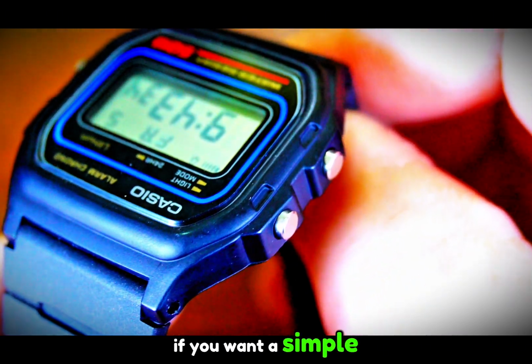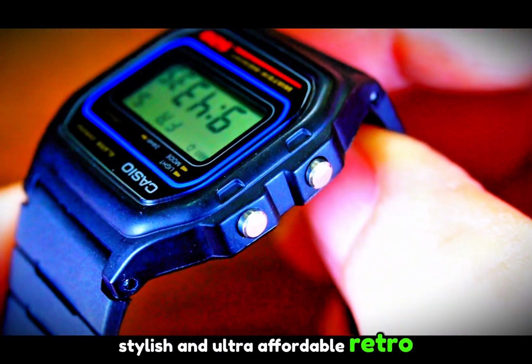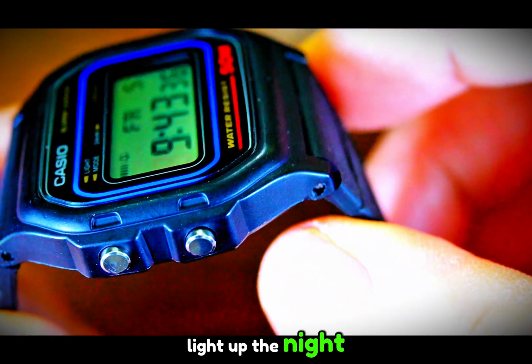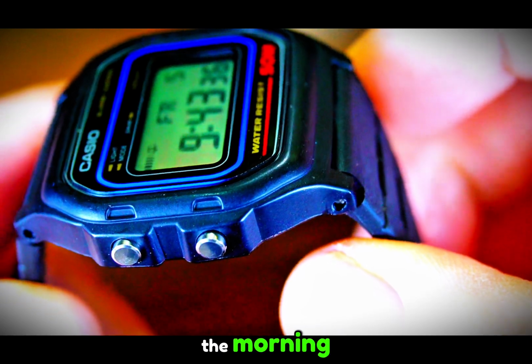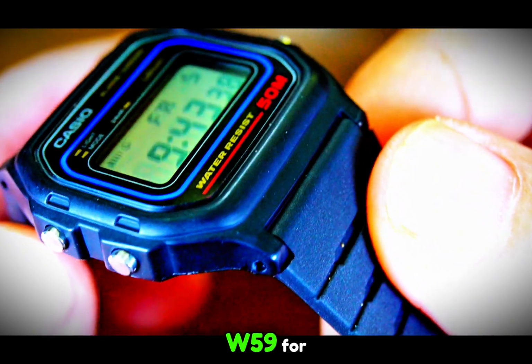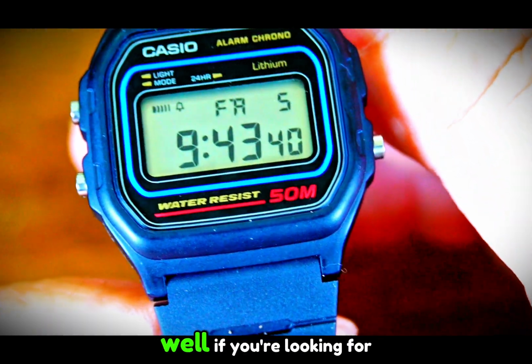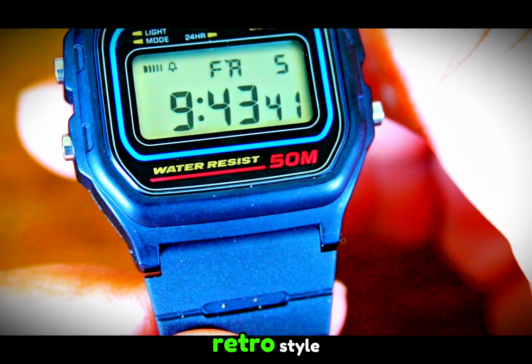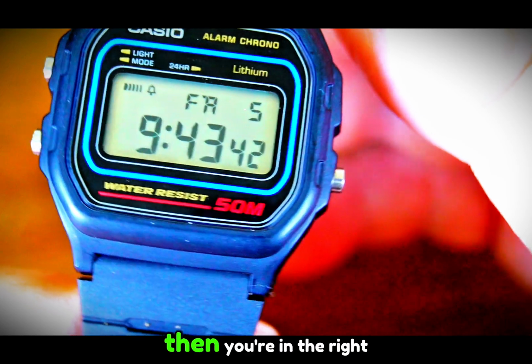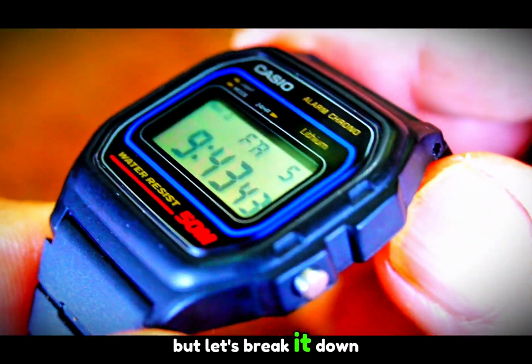If you want a simple, stylish, and ultra-affordable retro watch, this one's a no-brainer. Just don't expect it to light up the night or shake you awake in the morning. Who should buy this? And who shouldn't? So who is the Casio W-59 for? Well, if you're looking for a budget-friendly, retro-style digital watch that's as reliable as a sunrise, then you're in the right place. But let's break it down further.